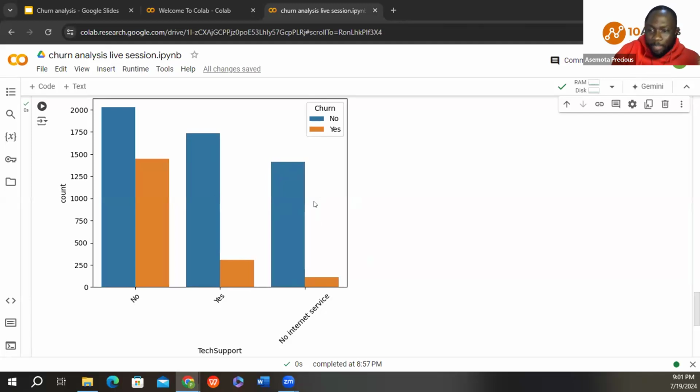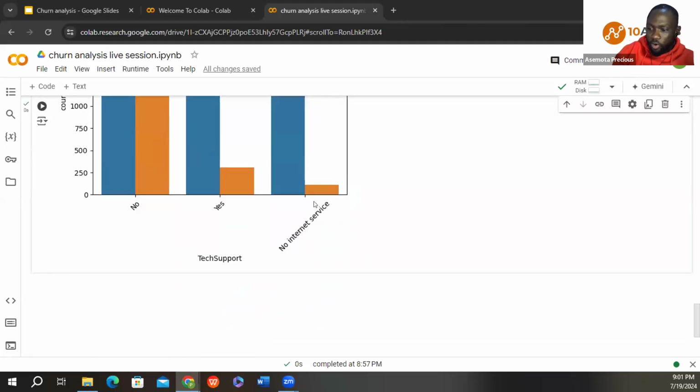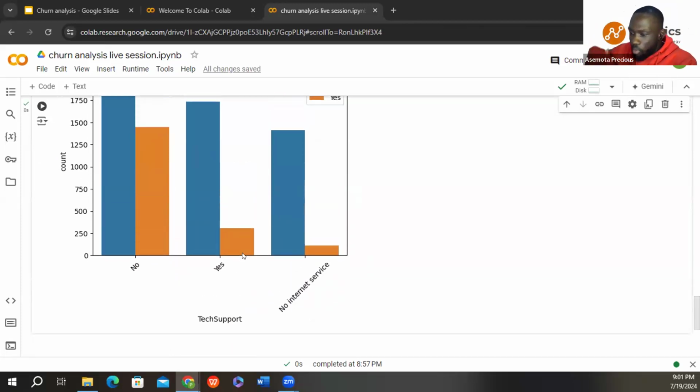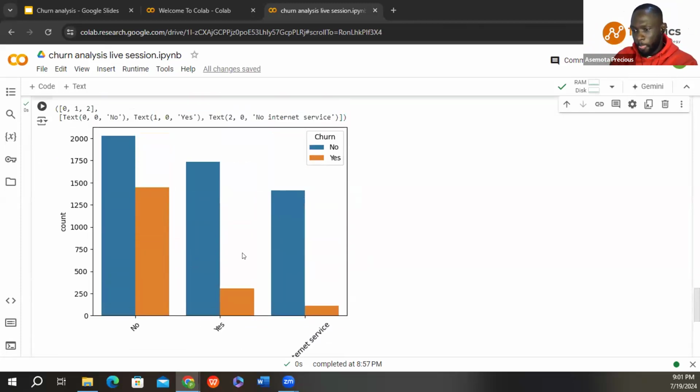Are they the elderly people that use our product? So this is a telecom service, okay? So are they the elderly persons that use our products, perhaps our phone, our device, or whatever? Or are they not tech savvy persons, so they don't use it for internet service? If they don't use it for internet service, then what do they use it for? So the more you dive deep into your data, the more you find. All right, the more you dive deep, the more you find.